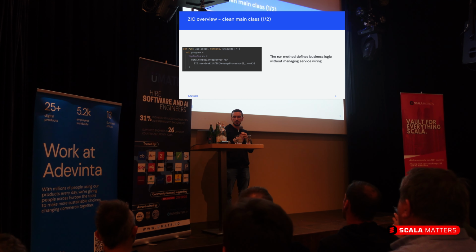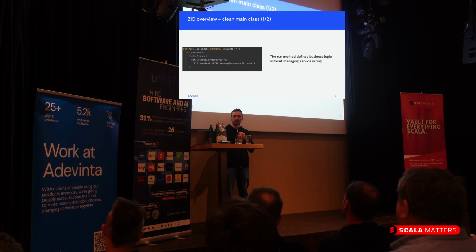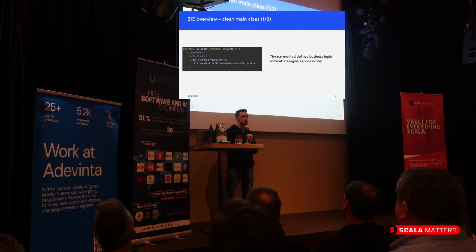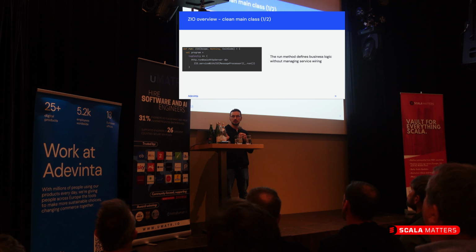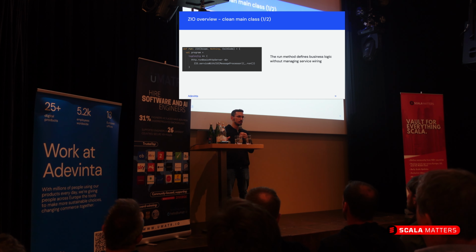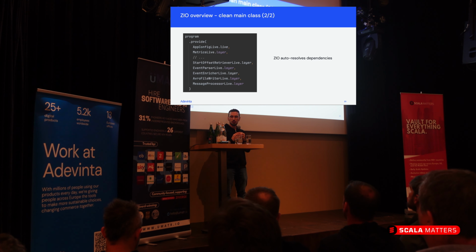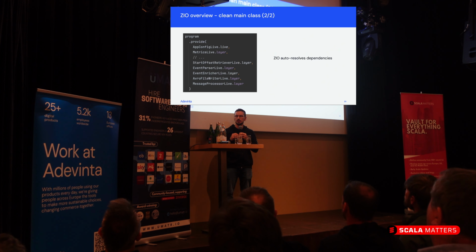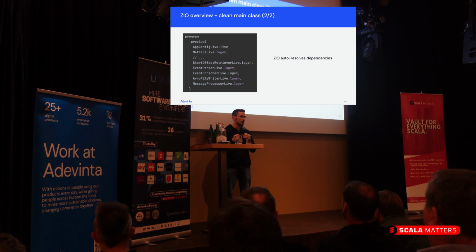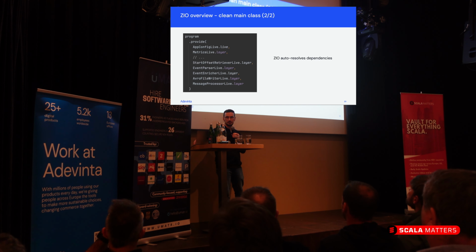This is actually the real main of the open source application without any additional simplification. You just declare the program and the logic that you want to execute. Here we are logging the configuration first, and then we start up concurrently the HTTP server, and we also declare the message processor and the .run method that will be the main logic of the application. It's not yet finished because we need to pass the real implementations, and we do that like this. We provide them in this way. All the layers that we defined in our classes, in our services, will be passed in here, and ZIO will automatically resolve all the dependencies.